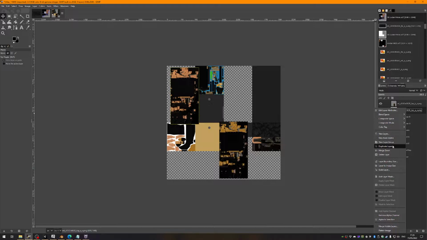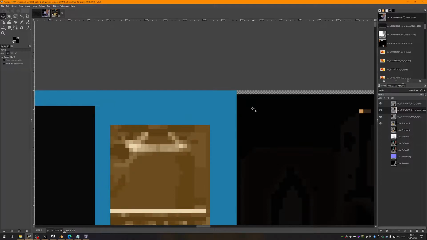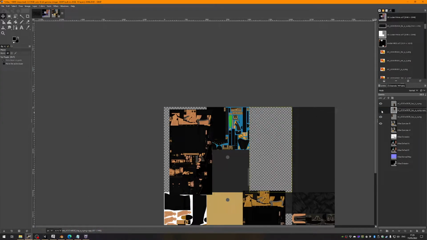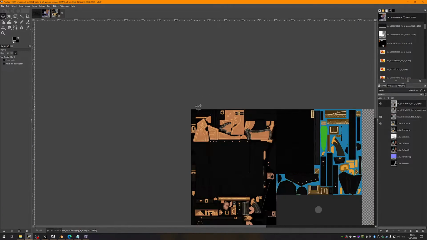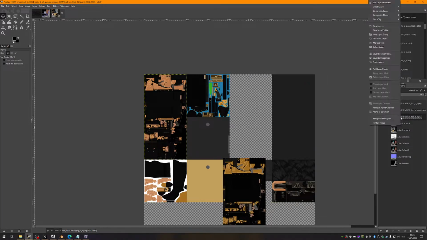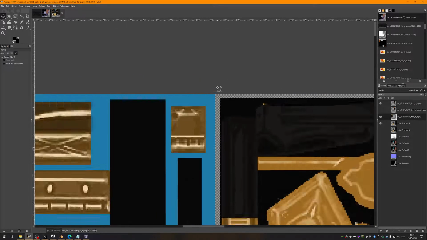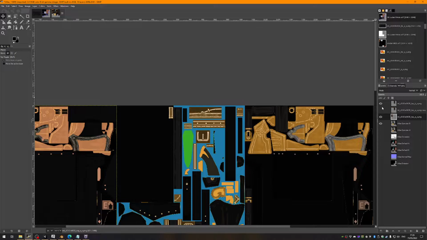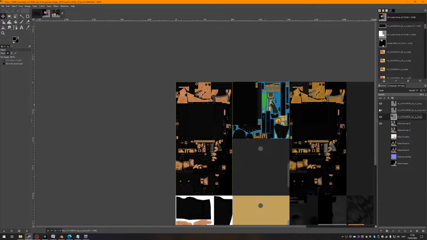First I'm gonna find this one. Duplicate layer. Move it over here. There we go. And hide it. Click this one. Move it over here. Hopefully you don't have to do this, but you never know. Gonna move this over here. Hide this. Oh, that's the wrong thing to hide. Okay, so that's the B specular.